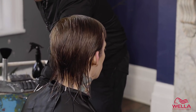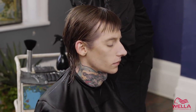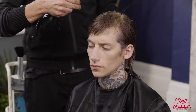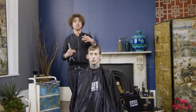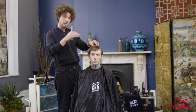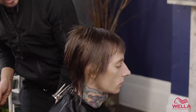Matt was also a dark brown before we started. We've pre-bleached him. And what I'm using to cut is a Perfecton in a water spray, so that as I'm cutting, I'm toning as well. This is really cool to build up from a color concept, a really good technique when you're building up the color tone. So you can add more or less. So let's crack on with what we're doing.